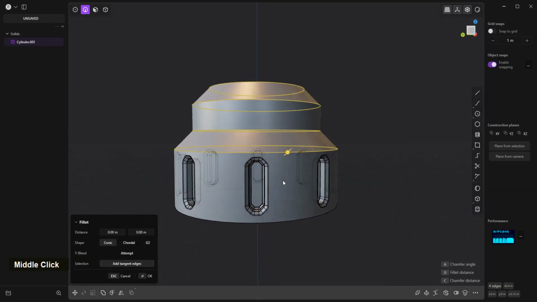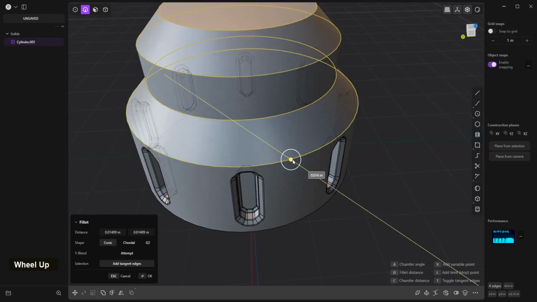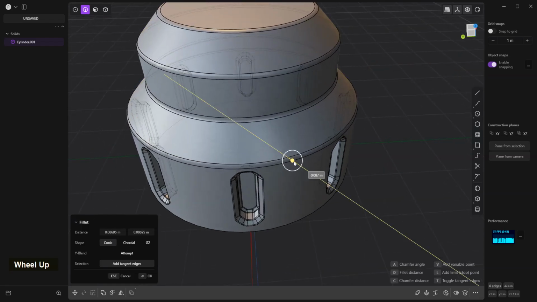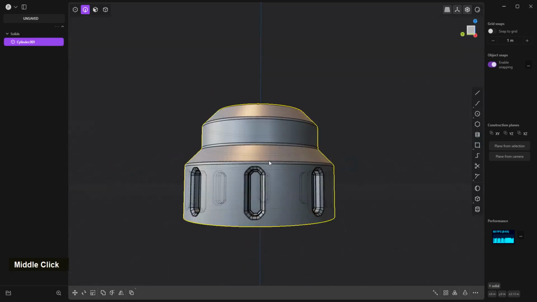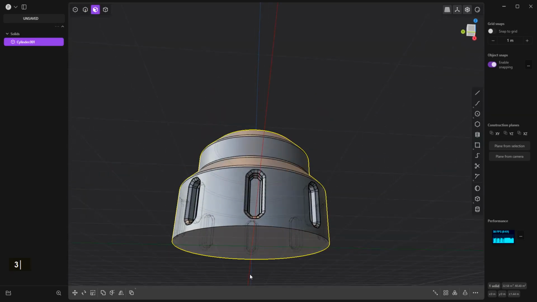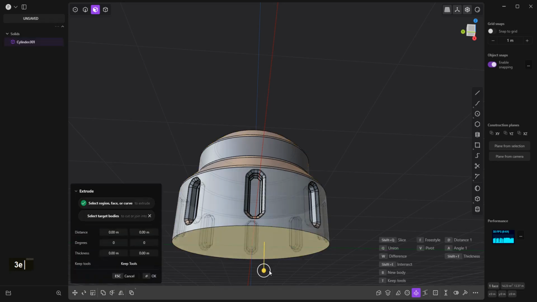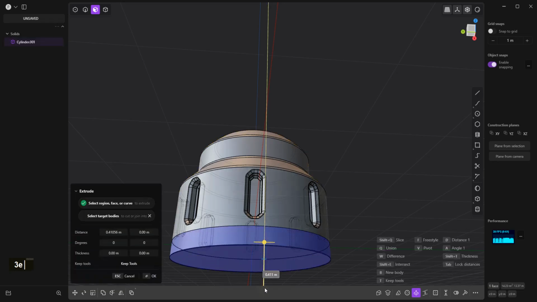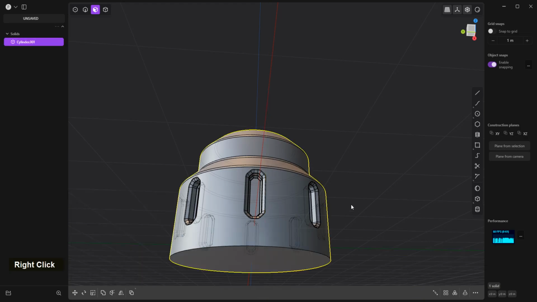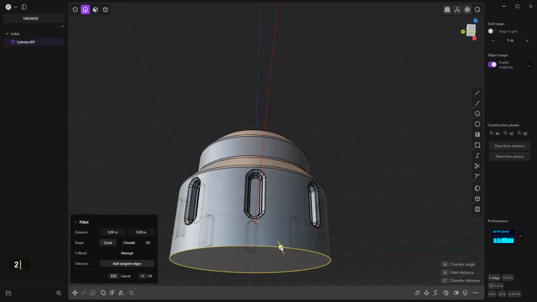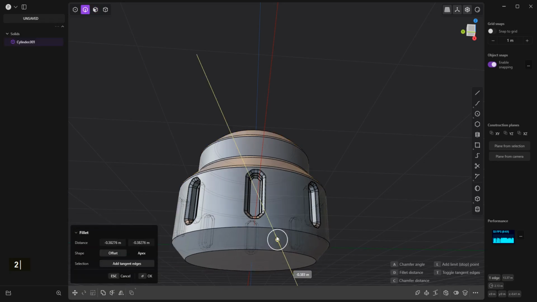And maybe, yeah, we bevel this first. Do something like this. We're gonna grab a face, extrude it downwards a bit. Do something like this. Right click to confirm. Grab a edge, chamfer it. Do something like this.